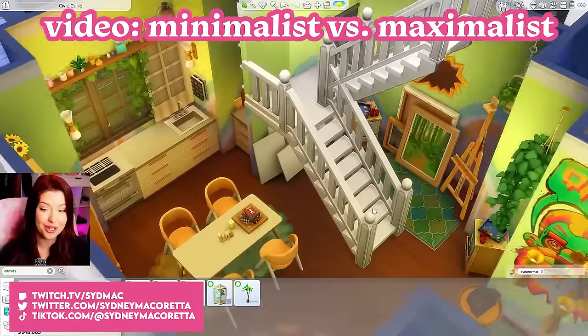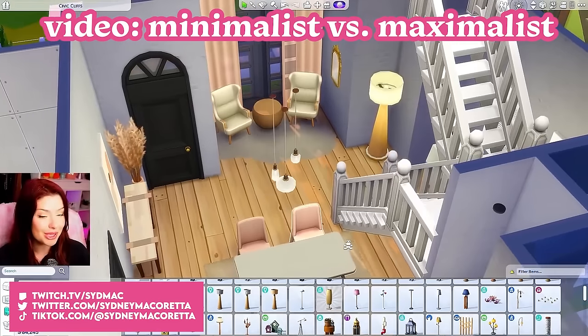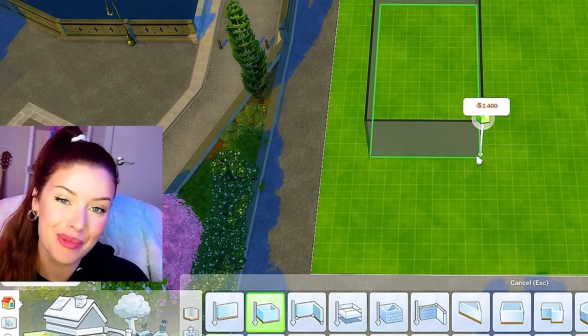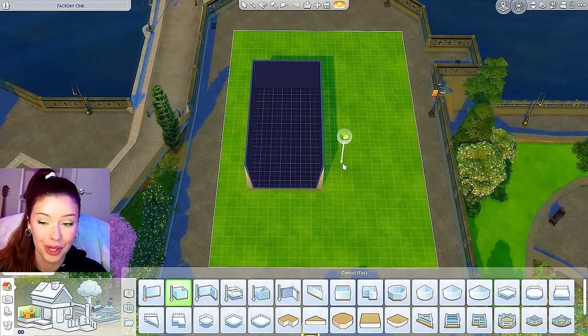Today in The Sims 4, we'll be building townhouses where one side will have the most expensive items and the other will have the cheapest. This is an ongoing series on my channel where we build two homes in opposite styles and see which one we prefer at the end.